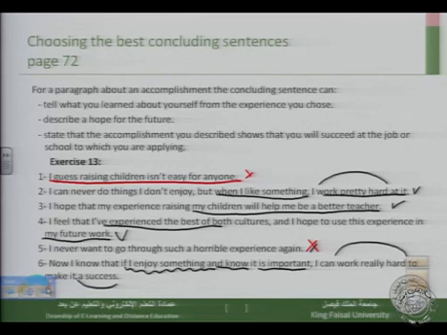So remember that in your concluding sentences, when you write your application form, you should show the reader that there is something you learned from those accomplishments, and there are some qualities that can help you succeed in that job or in that college, the college you are applying to. Okay. Also, you can tell the reader about your hope for the future. If you do this, then you have written a good topic sentence.